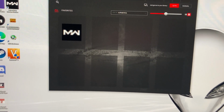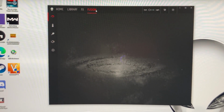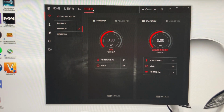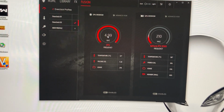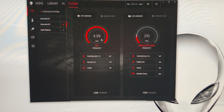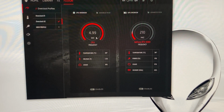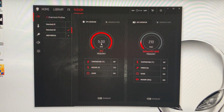Let's see here. Fusion. Let's see if it's set. Okay. We were hovering around the high 4s. Now we're at 4.99. Usually it's at 5 gigahertz. Okay, there we are. It got there, 5 gigahertz.